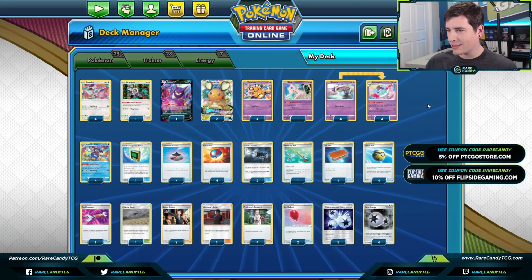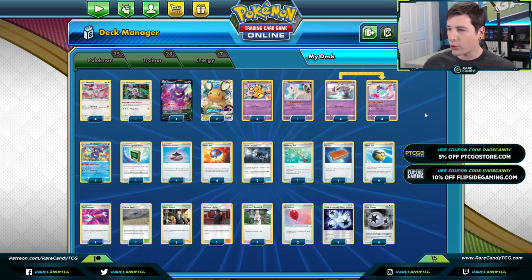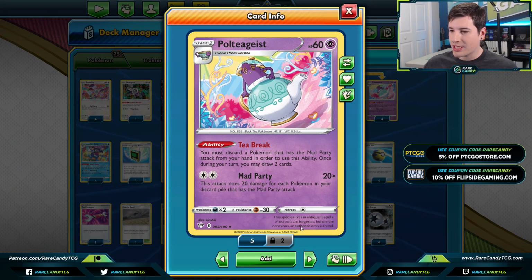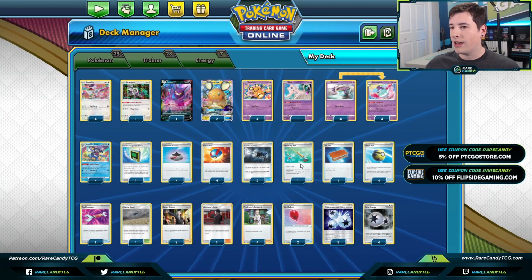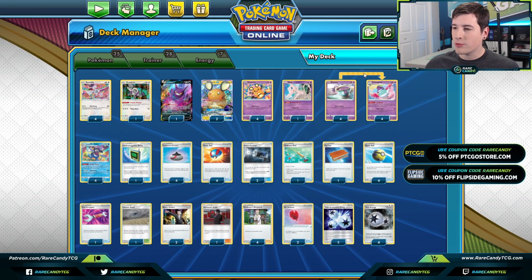But hopping back into this deck, this is still Mad Party at its core. If you need a refresher on the core strategy here, it's all based around this Mad Party attack, 20 for each Pokemon in your discard pile that has this same attack. So of course we're trying to get these Poltegeist, Bumblebees, Dedenne, Galarian Mr. Rime, etc. in the discard. That way we can do more damage.